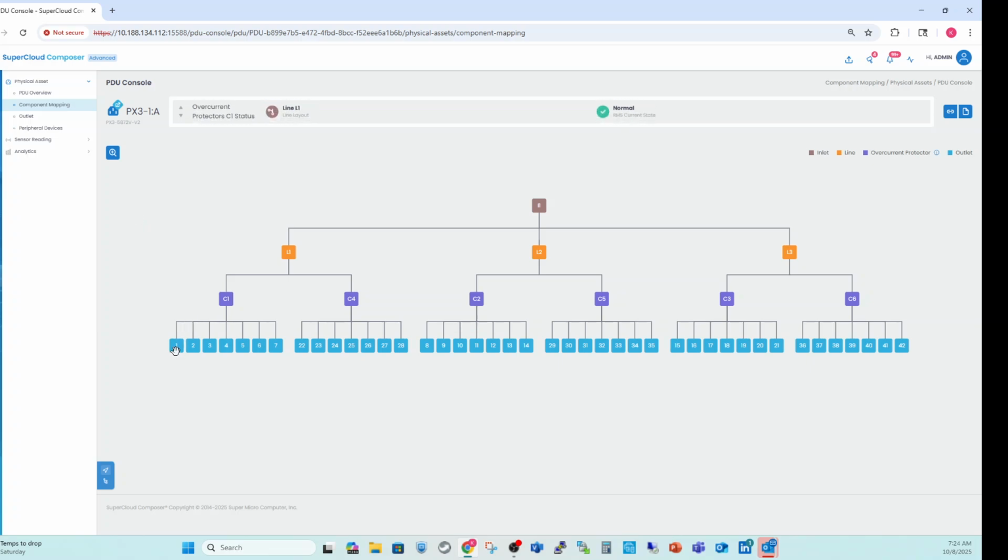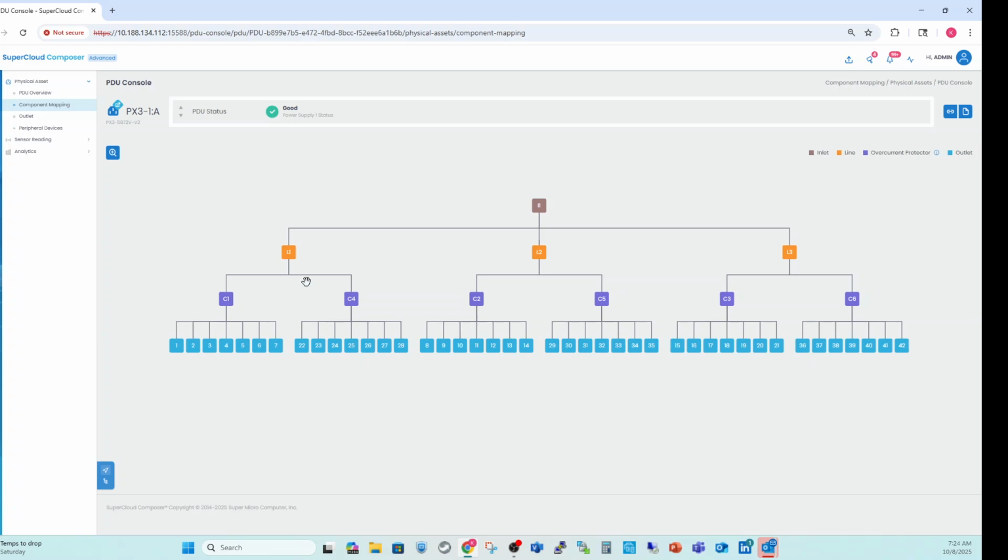You can click on each one of these to get various metadata associated with that outlet mapping. Because of the innovation in the relationships of the PX3, we thought it would be important to provide a mapping of child-parent relationships that exist within the mapping of the PX3 itself.